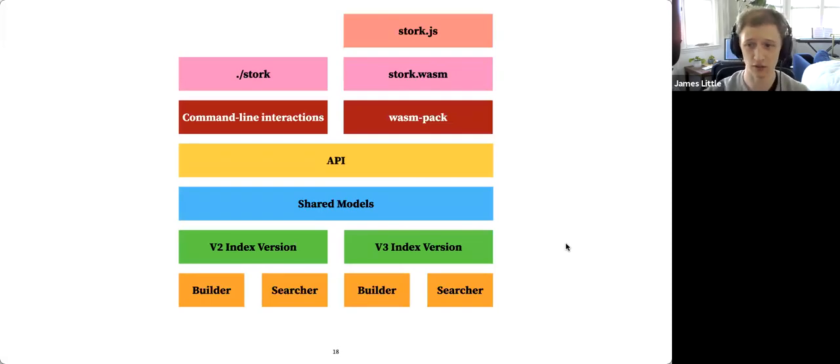This is the 30,000 foot view of the Stork architecture, and I like to start talking about the API. That's what both the command line tool and the WebAssembly interact with. And the API is built on some really generic shared models. So there's a model for a generic result that will get passed up to the WebAssembly. There's a very generic query model.